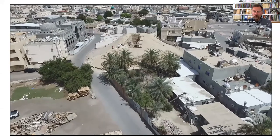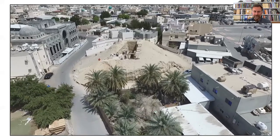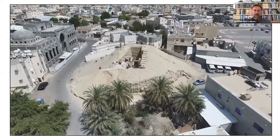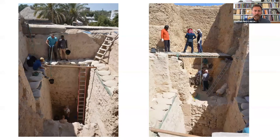As I'm sure most people are aware, this type of excavation is a huge and time-consuming undertaking. All the excavated soil and sand must be taken out manually using buckets. These pictures from the shaft give an impression of the type of work. The sandbags you can see are resting on an original plastered ledge that was at level with the door to the upper chamber. During the burial rituals, it probably held a deck of wooden planks or palm beams. And on the right-hand photo, the people there are standing where the upper chamber used to be located.